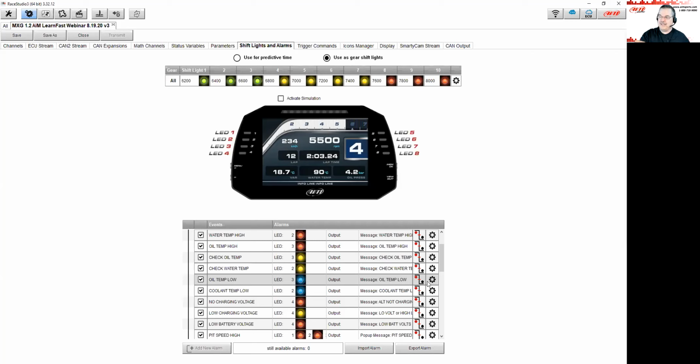Greg asks in the question and answer, please cover the pit speed lights. I didn't see any pit speed lights in there. No, figured somebody might want to see that. Up to you, Chris. If this is something that Chris does, show the next one you'd like, or not like, to show.